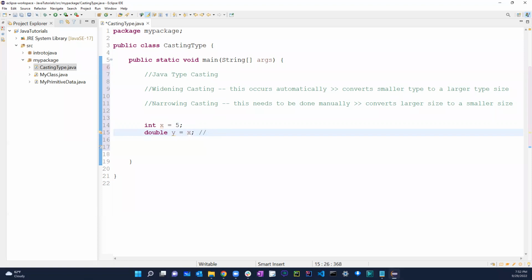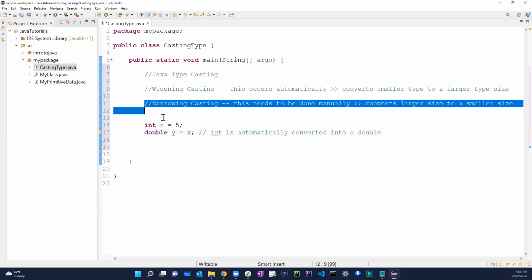So here, int is automatically converted into a double. So again, as you can see right there, this is the widening casting.